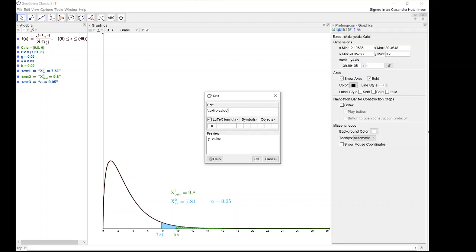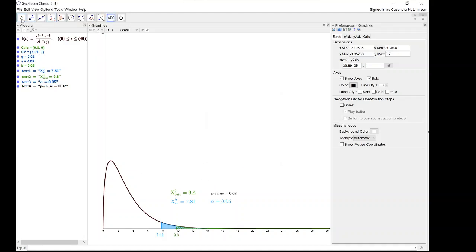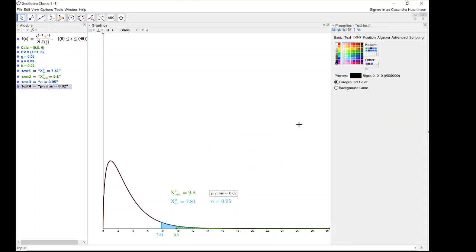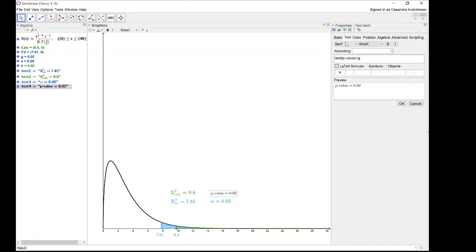So the p-value equals, but we calculated it over here. It's this thing that they call g. So I go to objects and I pick it. And then it just puts in the number. But now the number is in the nice math format, which is why I was using LaTeX. So I go to OK, go to the mouse, and actually, sometimes it chooses the wrong text. You always want to be using the serif. That's not true. You can use whichever you like. I just don't like the way the sans serif one looks. It's no longer fancy math text. It's just sort of normal.